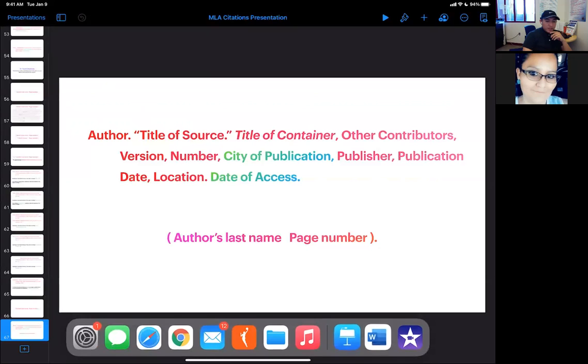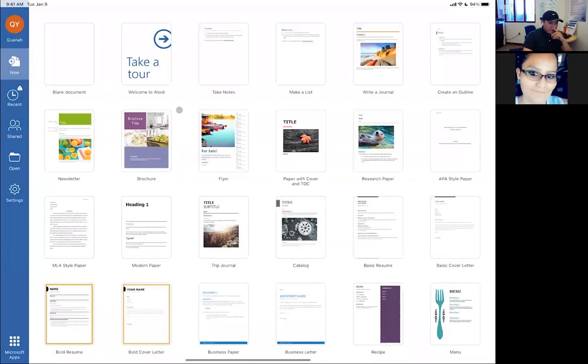The other thing I wanted to show you, going back to formatting, is in Microsoft Word. This is my iPad version, but I want to show you a trick on how to do MLA and APA formatting really quickly.